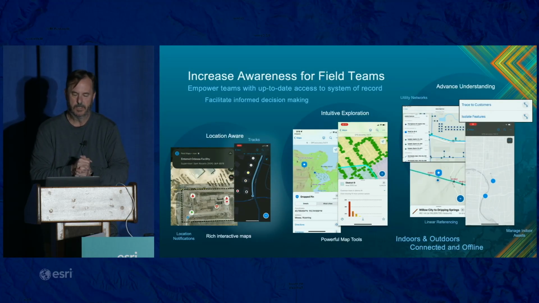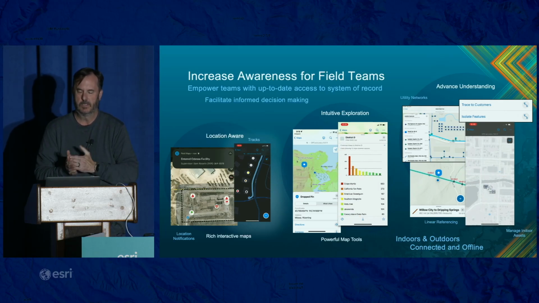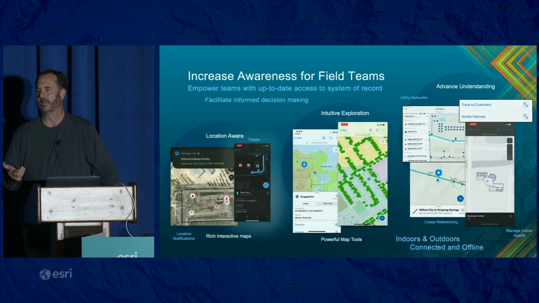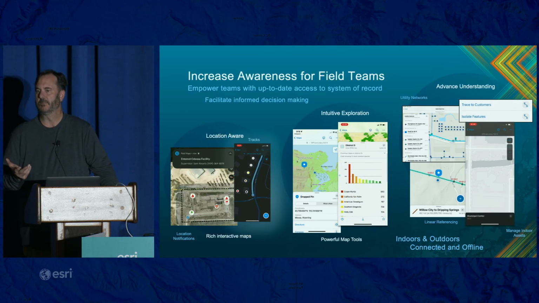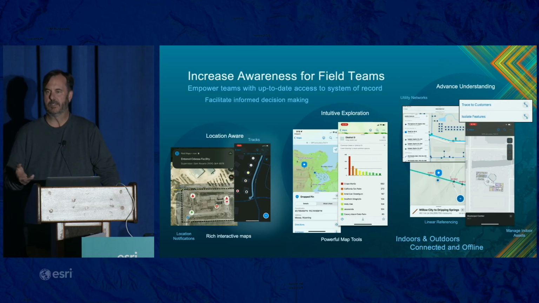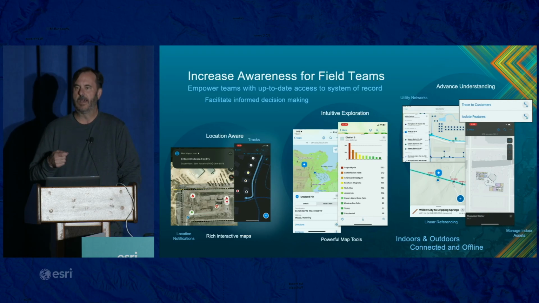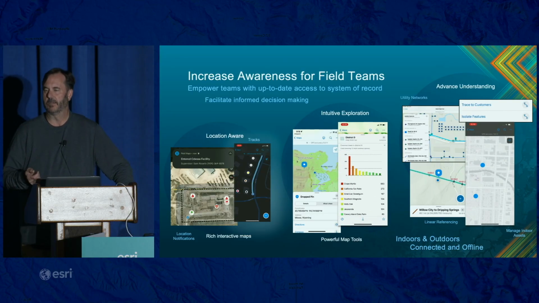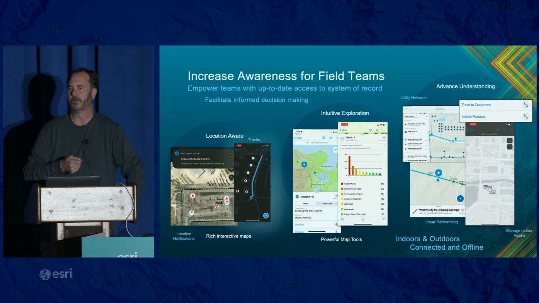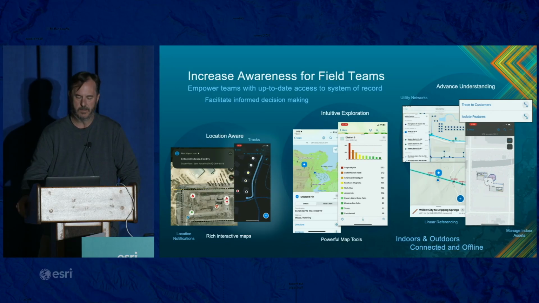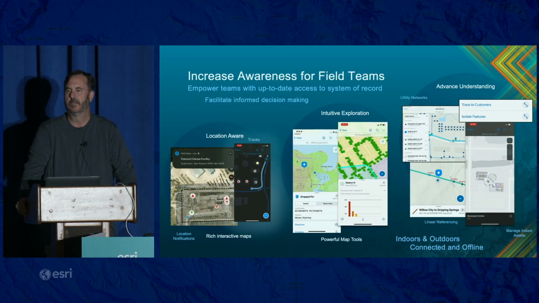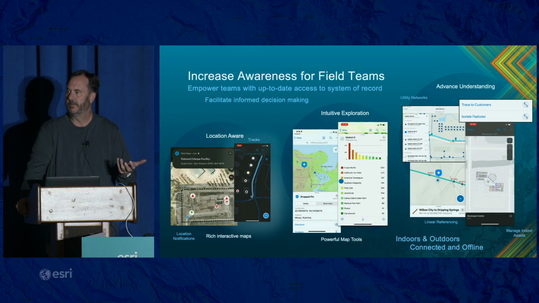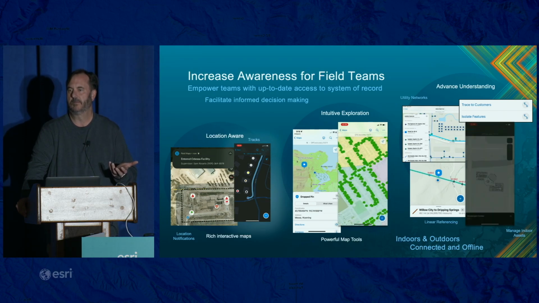So when it comes to increasing awareness for field teams, beyond what we did with Explorer, which is just simple map viewing and query against the layers that you provide inside of a web map, symbolizing and labeling and all that stuff, we've added a lot more. Things like location sharing, so that you can see your location on the map and record where you've been, see the history of that. Being able to provide geofence notifications based upon the content in your maps. And if you are a developer in the room, we're leveraging the GeoTrigger API to pull that off.